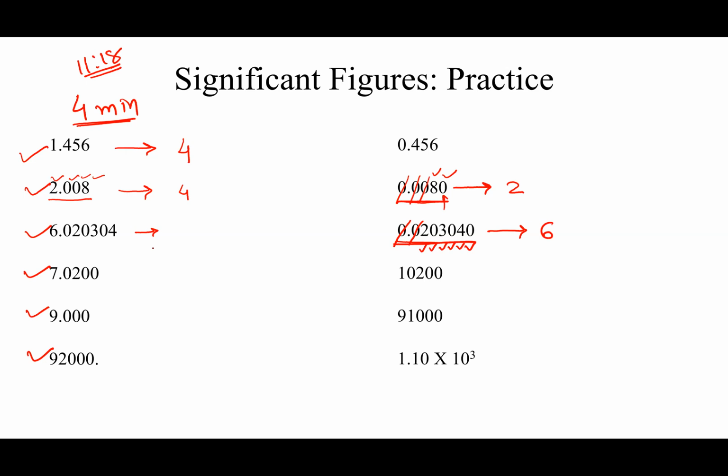Answer to question number 3? 7. Everyone agree? 7. Great job. Yes, it is 7. All the digits in this number are significant figures. Why? Because again, we can't apply rule number 2. It has a decimal place. Moving on to the next example. How many significant figures? 5. Yes, it is 5. Again, you can't apply rule number 2 because it has a decimal point.